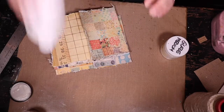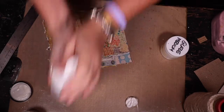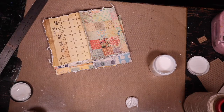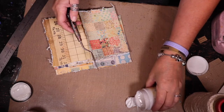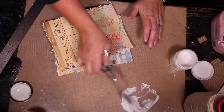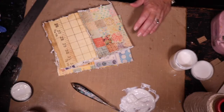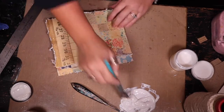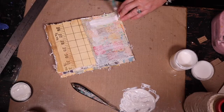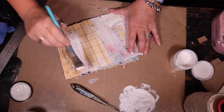I think what my next plan of attack is, I am going to make a 50-50 combo of gesso and glaze medium. And I made quite a wad of it because I'm going to paint all my pages. And I love this because what it does is it gives you the texture of gesso with the transparency of a glaze.